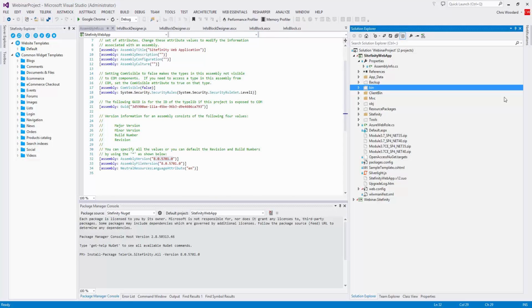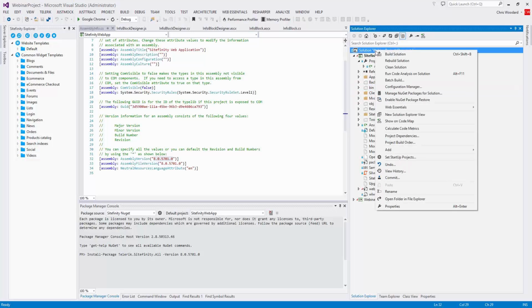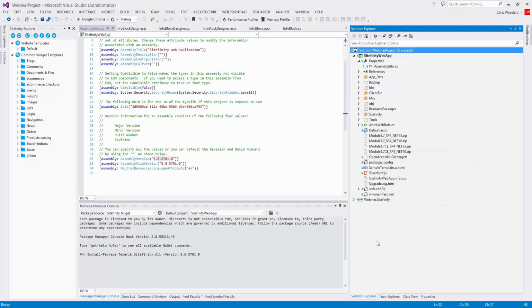I typically do not check in the bin folder. Now, I've actually seen projects where they do this and they check in the references, but if you're using NuGet, you don't need to do that. NuGet will automatically have that packages.config, and that will get checked in. So if you have this in source control and the developer pulls it down, they won't have any references or a bin folder by default, but they can come into the solution and enable NuGet package restore. And then on your first build, it's going to pull all those references down from the packages.config and add them to your project. So bin folder is not needed in source control.